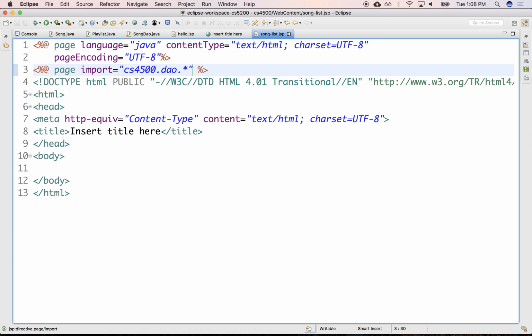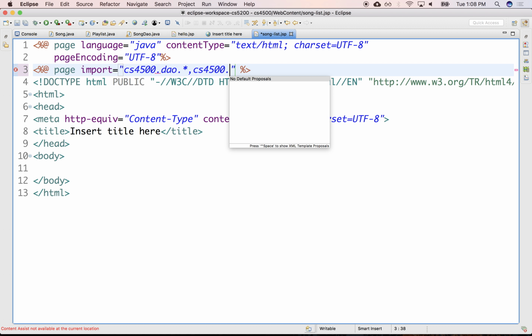If you need to import other things, such as maybe the model, did I put it under model?